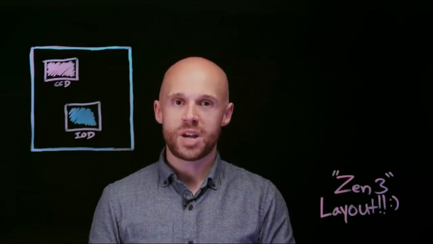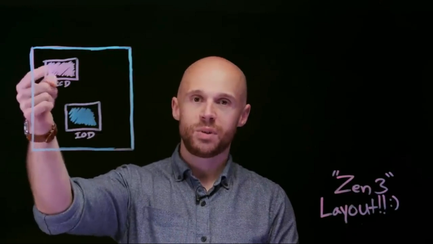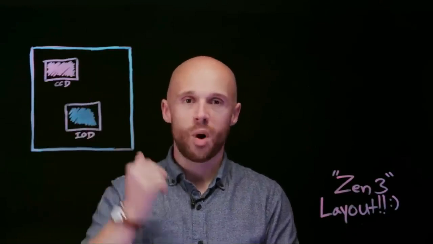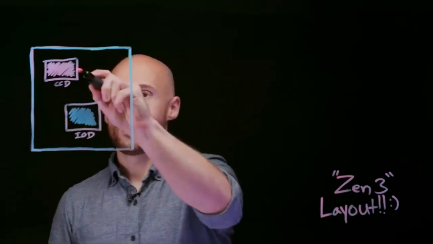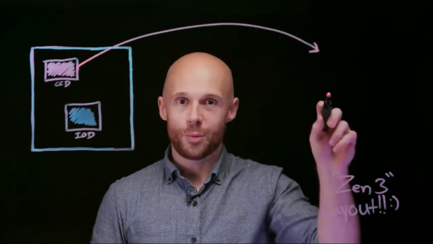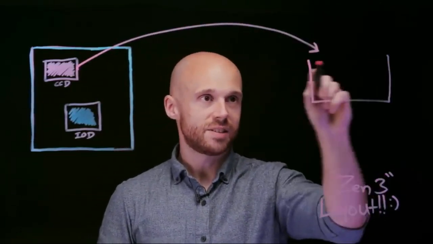But to do that, we have to rewind the clock just a little bit back to the 3rd gen AMD Ryzen processor. And for example, I've drawn here an AMD Ryzen 7 3700X. It has one compute die with 8 cores, and it has one I/O die that handles PCI Express, SATA, USB. And all the 3rd gen Ryzen processors kind of look like this, with 1 or 2 dies. But have you thought a whole lot about how that compute die is actually laid out? It matters. So let's zoom in. That's what we're going to do. So we're going to draw an arrow over here, and we're going to blow it up into a larger size.